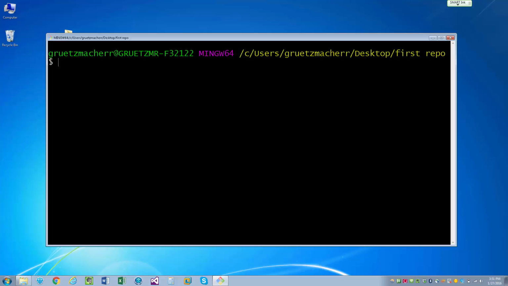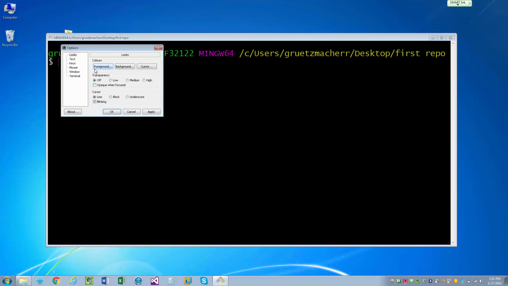One thing that you might notice that's a little bit different if you're opening this up on your machine is that I've modified the settings here to make the font larger and make the application larger. Those settings can be accessed by right-clicking on the header and selecting Options. Within here, you're able to specify the various settings. So for example, I can select Window, and I can specify my default column size and the number of rows. There are a lot of options in here. The one that I changed was under text, so I specified my font to be 24 point. I believe by default that's 9 point.